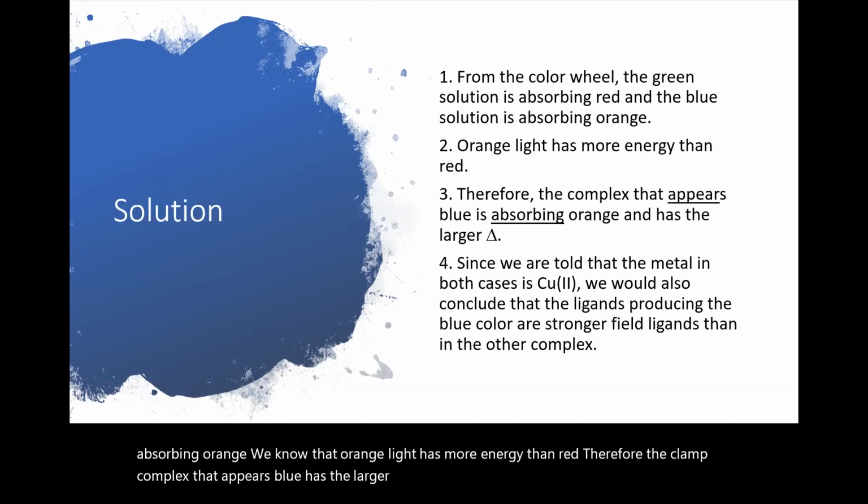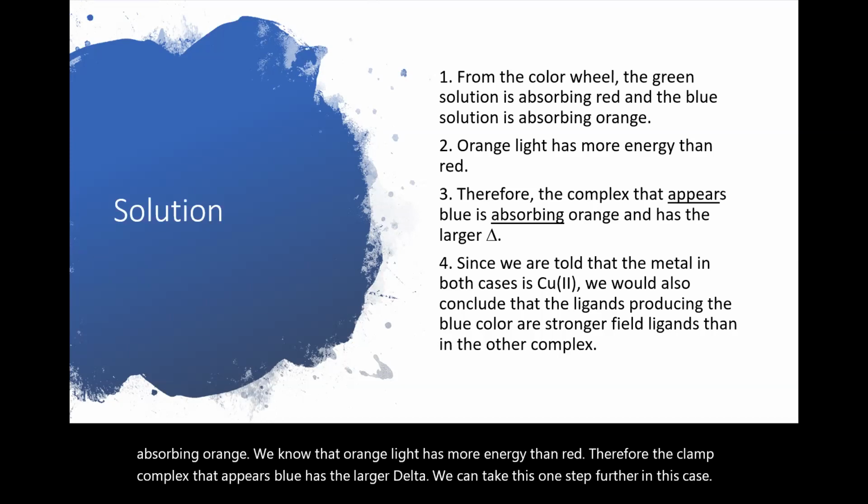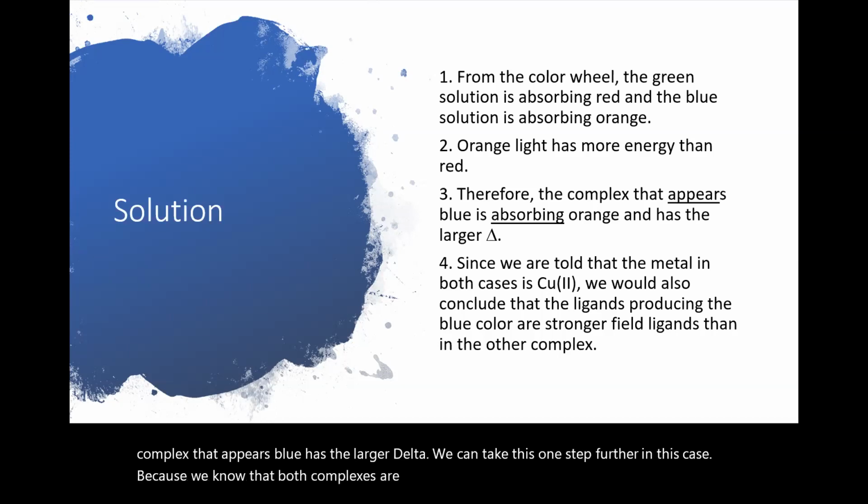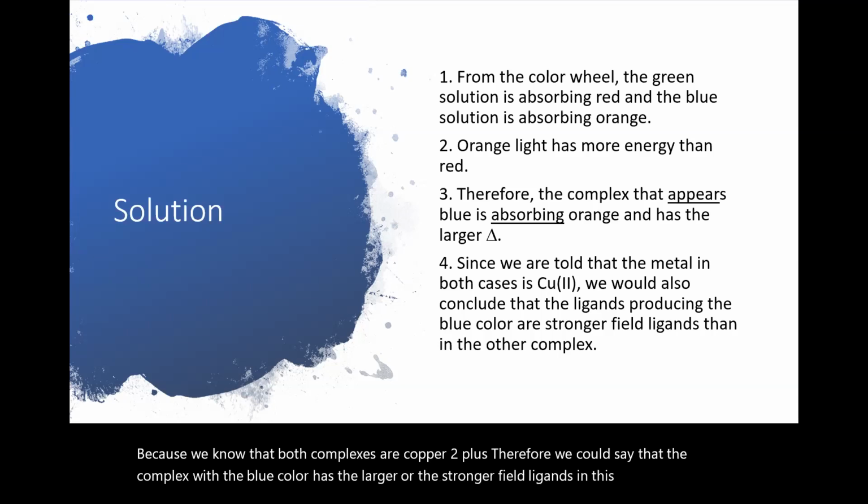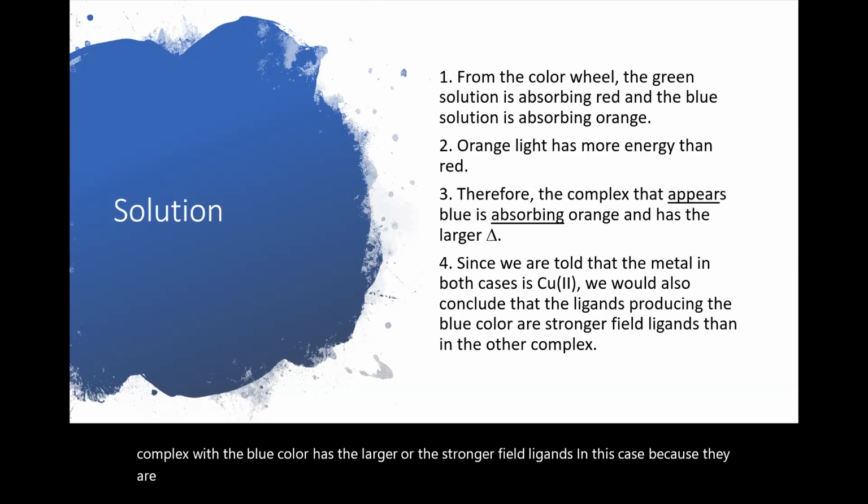We can take this one step further in this case because we know that both complexes are copper-2 plus. Therefore, we could say that the complex with the blue color has the stronger field ligands in this case because they are producing the larger splitting. We have to be a little bit careful with this analysis, which is a bit simple but useful for a couple of reasons.